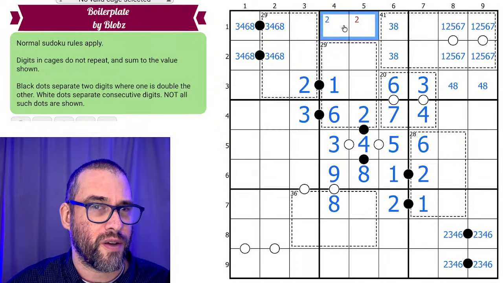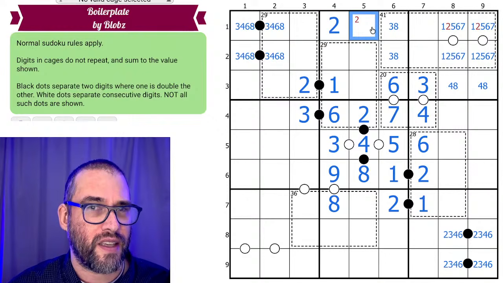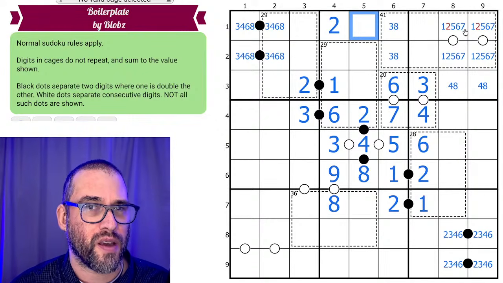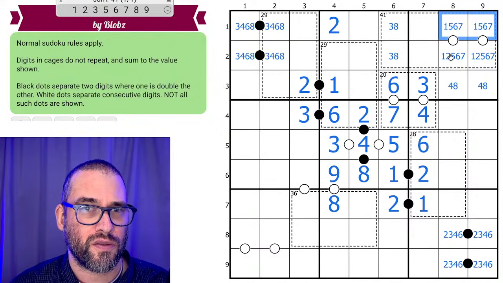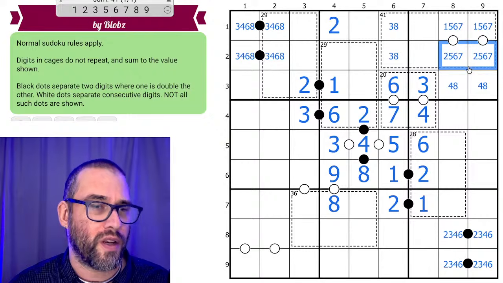I definitely agree there's a 2 exactly here in this box. No 2 here, so no 1 here.